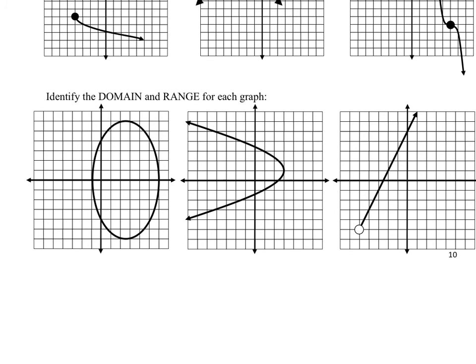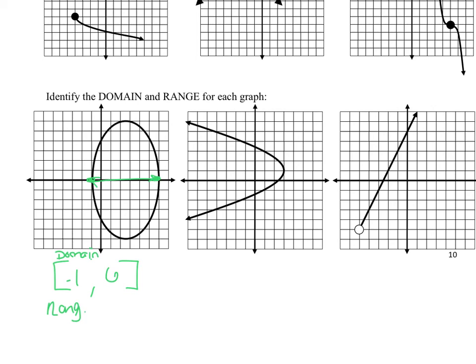Okay. The domain and range is the x and y values. If you can see here, this is an ellipse. So the domain only goes from this way to this way. Those are the x values it can expand over. So I'm going to use brackets because it's going to 2 points from left to right. It only stretches out from left to right. Remember, the domain is your left and right value. So I'm going to write domain on top of this. It's going all the way from -1, 2, 3, 4, 5, 6 to 6.